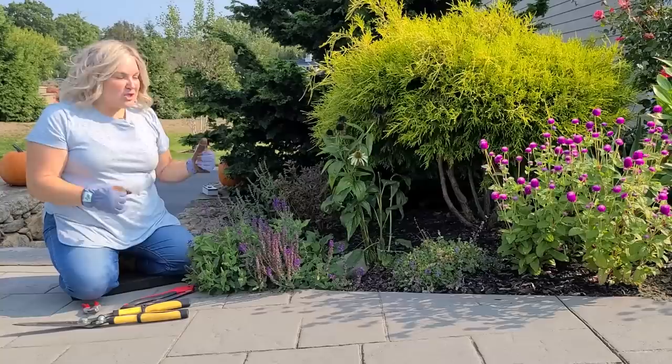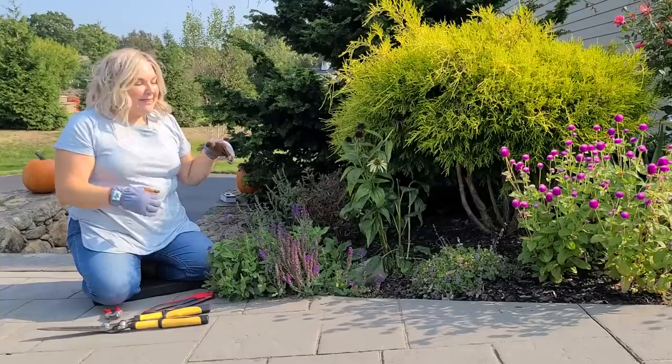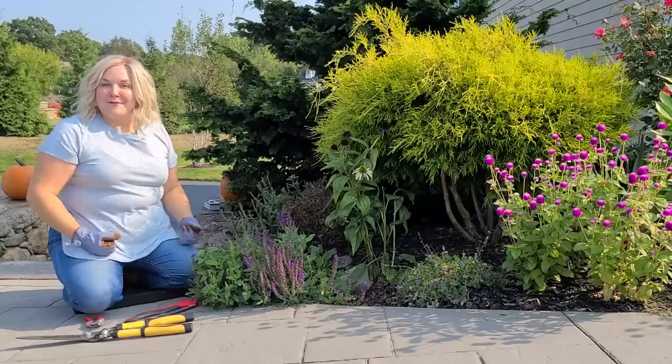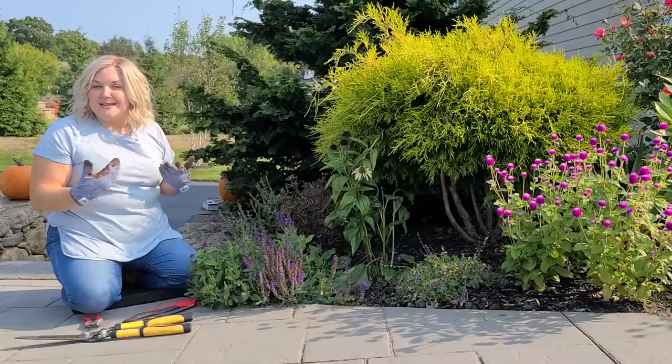And I was actually considering digging this back out, but I had a thought. I'm like, well, what if I limb it up and act like it's a little tree, kind of shape it like a little tree. Will it then maybe fit the space a little bit better? So one night, George and I kind of sat on the floor here and we just went at it. We took out all the woody growth in the middle and we exposed the bark to have a bunch of limbs so that now it looks like a multi-stem small tree.